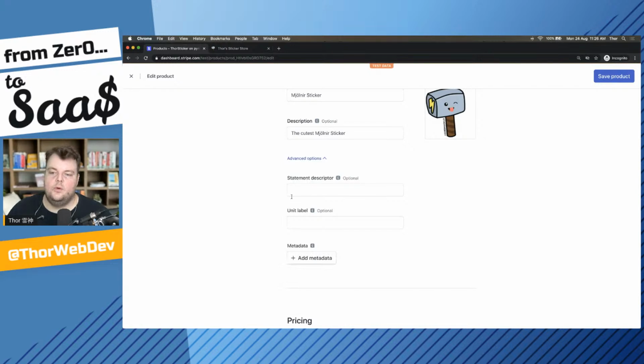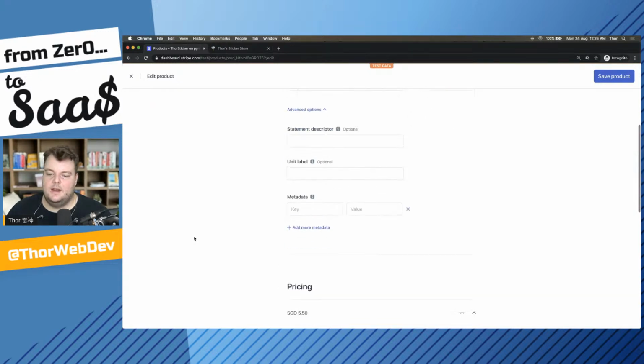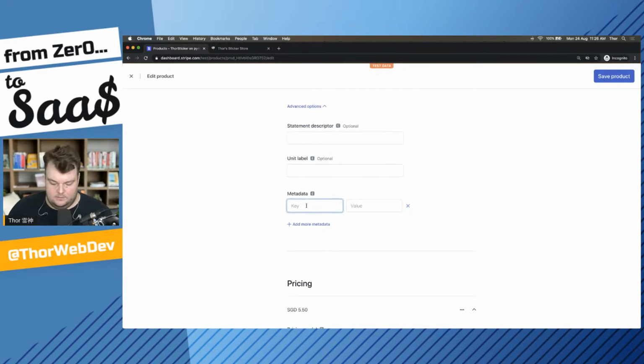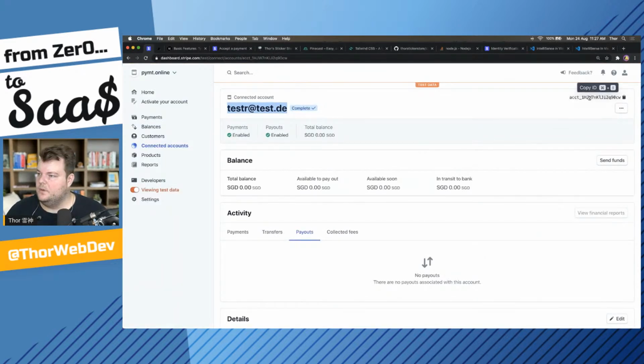So basically, we'll do that via the API. But what our application will do is add metadata, and we will just say payment link, and then this will just add the URL schema payment.online, and then we need the account ID.